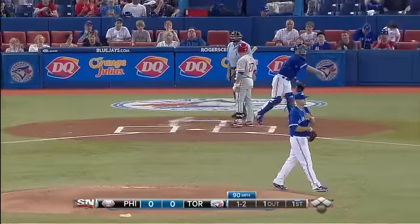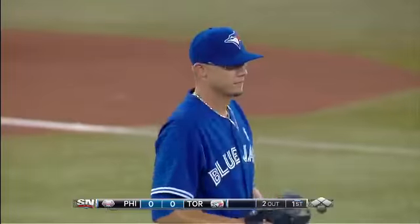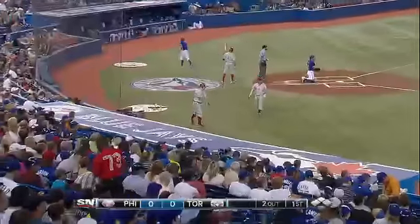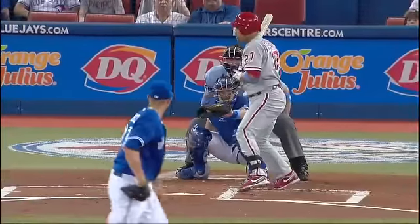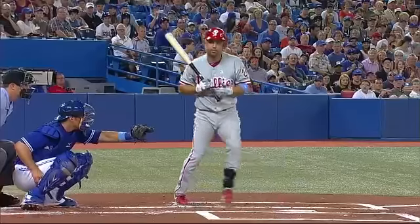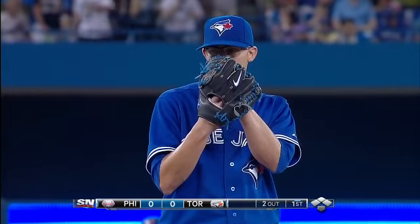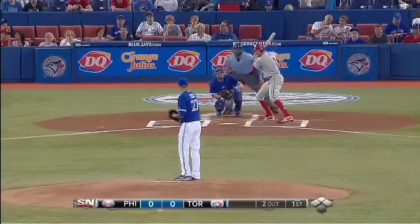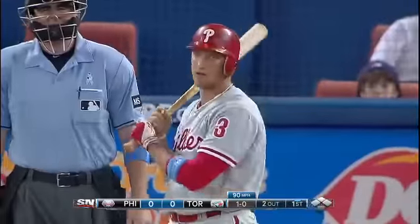High strike as he gets the strikeout. Polanco looking, second out of the inning. But again, I have this tendency of hearing baseball talk, and a lot of talk will be, well, I've learned to pitch and I'm getting the ball down. And to this point, generally, it's been up. This one right about belt high, but inside, showed all four of his pitches that time to Polanco. And that's a guy who doesn't strike out a lot, just one every 11 at bats. And again, up to start Hunter Pence.